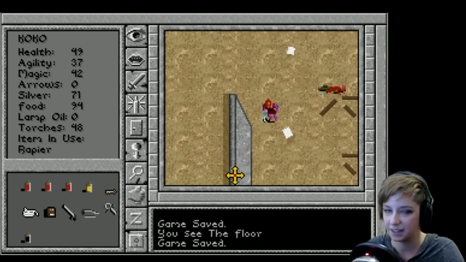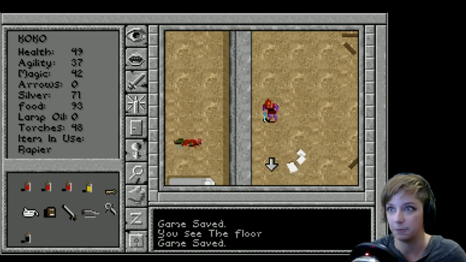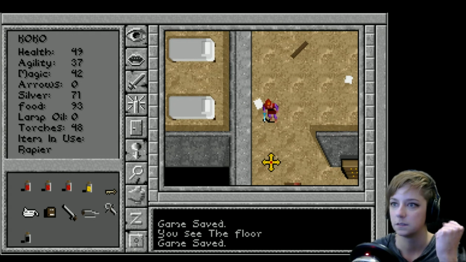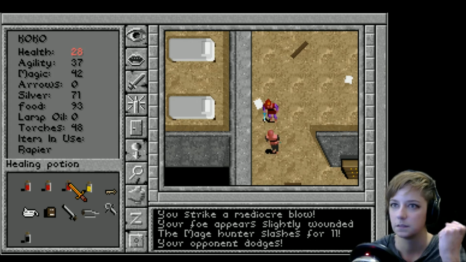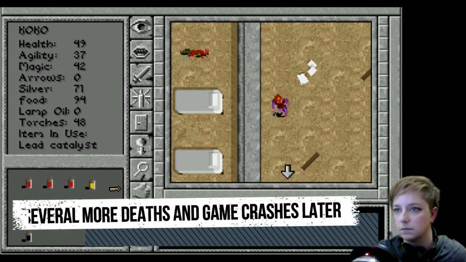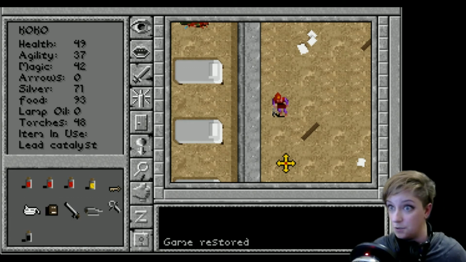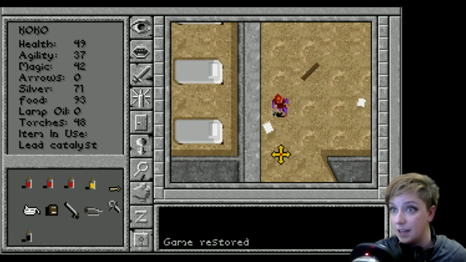Okay, we're back. We're ready to face our nemesis, the Mage Hunter. We have 3 health potions. It better be enough. It will be enough. Spread across the use item button, which is U, and the attack button, which is A, and I'm gonna try and use the lead catalyst to throw a fireball at him and then immediately switch to the rapier, and we'll see how that works.